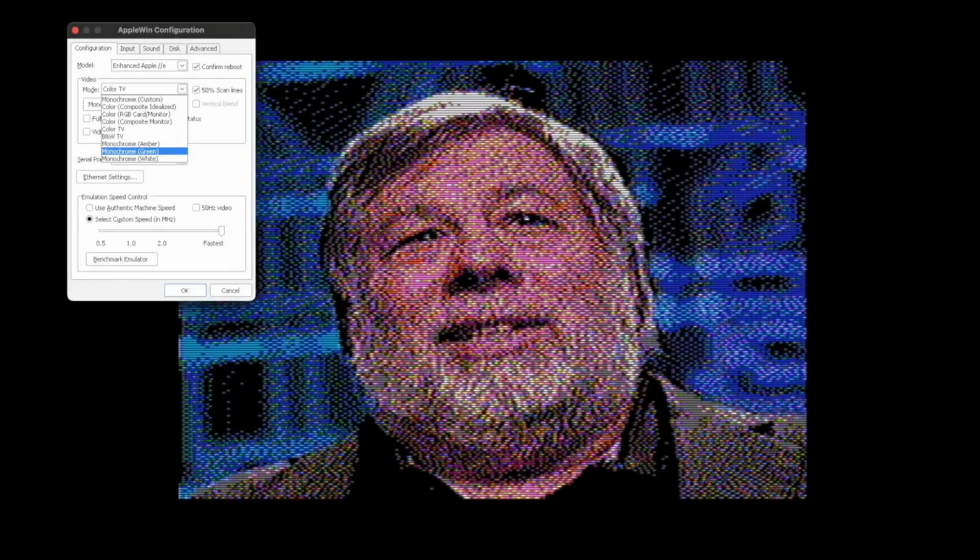Here is our test image using the AppleWin color TV output. As we switch to the monochrome green screen output, look at the quality of the conversion. On a physical CRT, the results are quite impressive.